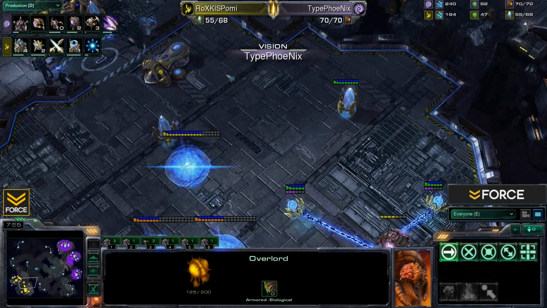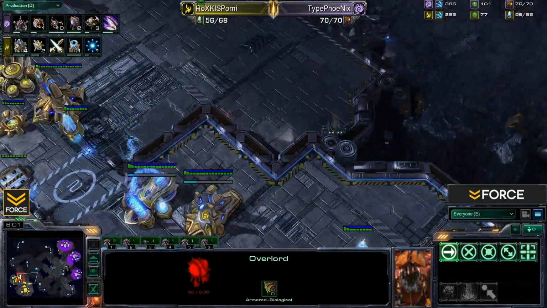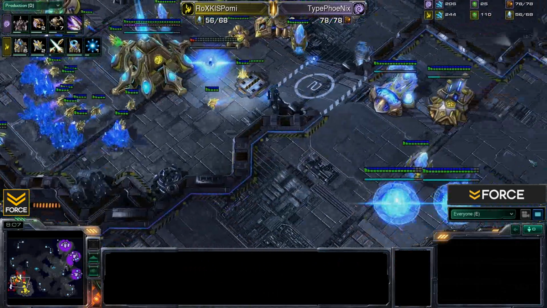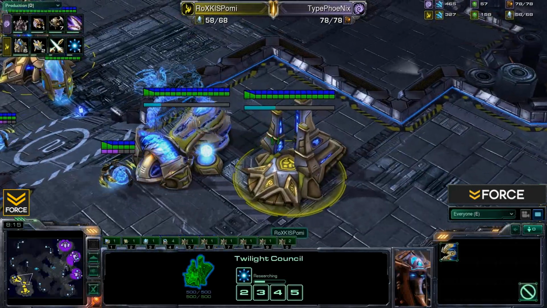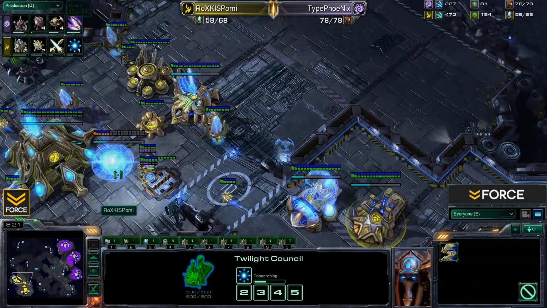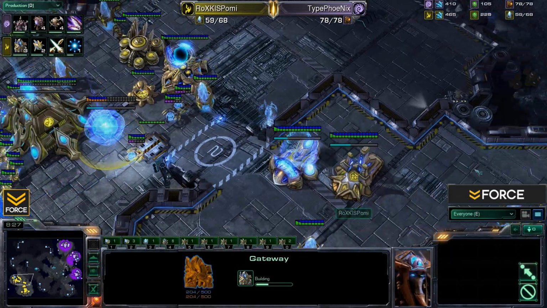We'll also scout out the Twilight Council. Nice sacrificial scouting and beautiful timing there by PhoeNix. Gets the info that he needs. Saw that researching, you can tell. You can tell the Twilight Council is researching just by this thing's a little shooting up there. Quite an obvious indicator, and so, you know, he knows most likely to expect those Blink Stalkers.